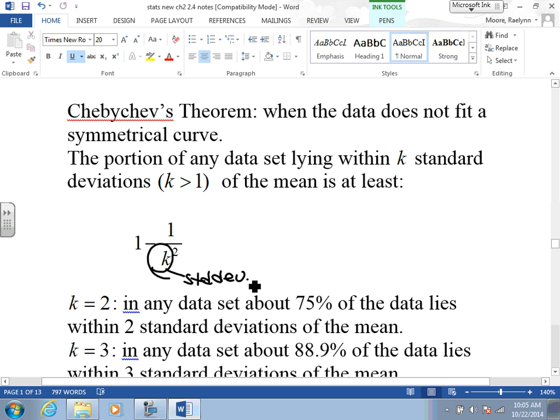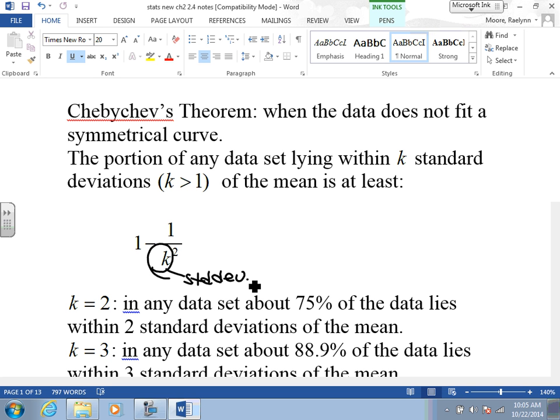Basically, Chebyshev can only do a standard deviation of plus or minus 2 or plus or minus 3. If we did a plus or minus 1, and I squared the 1, 1 divided by 1 is 1. 1 minus 1 is 0. So because we don't know anything about where the curve is skewed, we just know that it is not normal, using this theorem approximates for us. And this is the only time we talk about a non-normal curve in this whole course. So this is the only time you will see us use it. The rest of the time, this course refers to the normal standard curve.